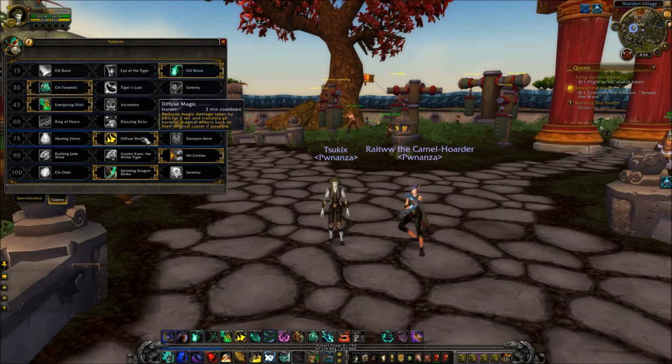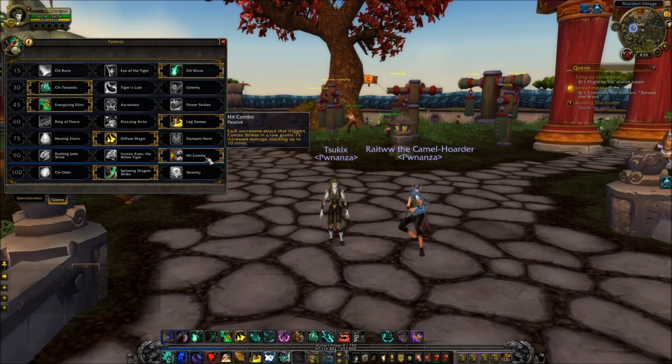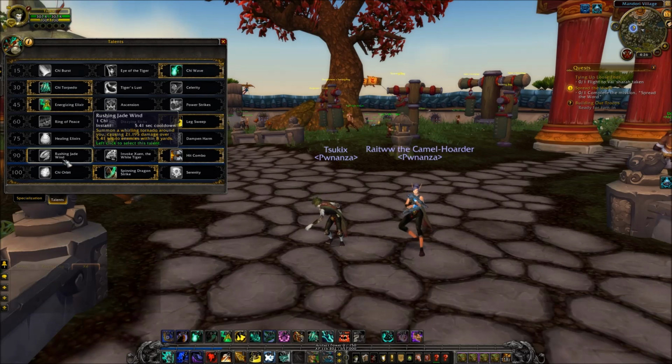For the 90 roll, we've decided to take Hit Combo. Can you explain to us, Rait, why we didn't take Rushing Jade Wind and Invoke Xuen? Rushing Jade Wind is an AoE talent. You will spec that on most AoE fights, unless they're really bursty. And it can be used on single target as well, with the current changes, so that it's no longer an energy cost, it's a 1 chi cost.